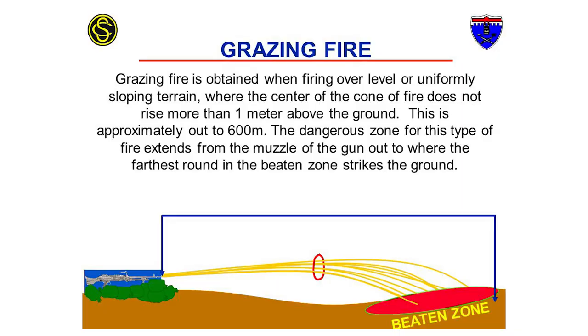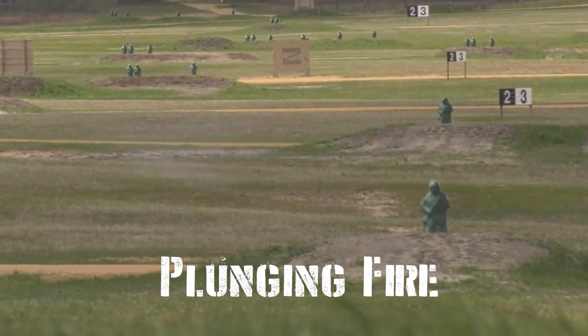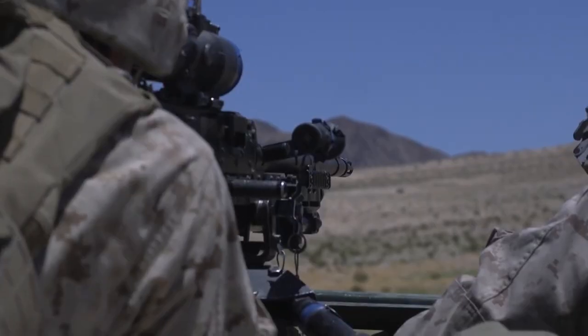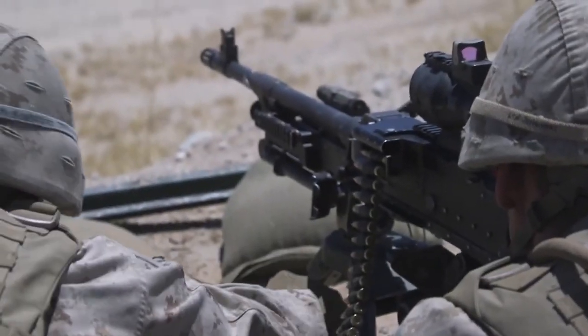When the squad leader calls for continuous grazing fire, this creates a sort of wall of bullets that's nearly impossible to pass — the gunner makes sure the bullet is never more than one meter high from ground level. Plunging fire happens when the weapon is shot at long range from high to low ground, and can occur when firing into terrain that quickly rises or is uneven. NATO troops often place the M240 in an overwatch position — during a raid, machine gun teams wait outside in an elevated position with a good view of the battlefield to pick off anyone trying to escape. The M240 is used in a specific role with a specific job; if it's used interchangeably with a rifleman, something has gone very wrong.